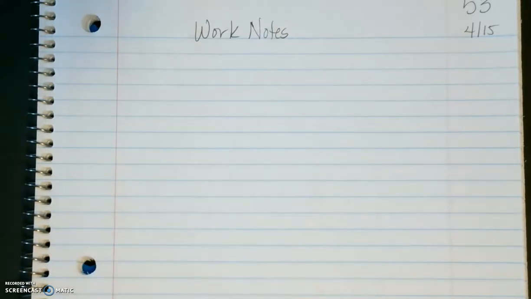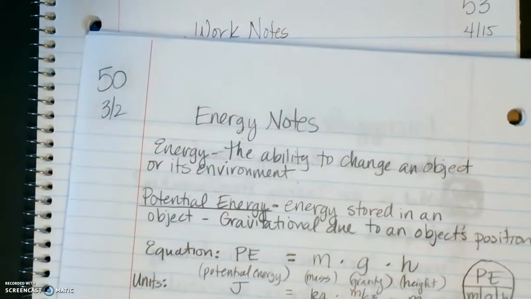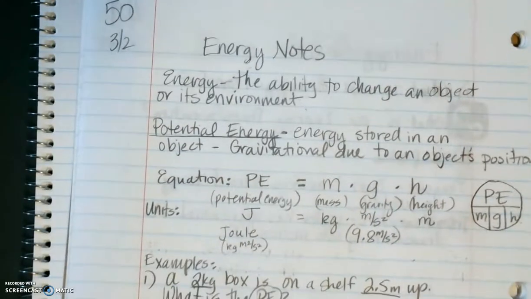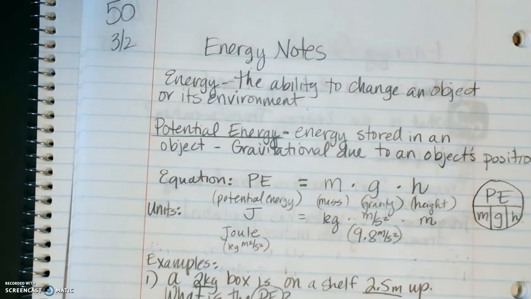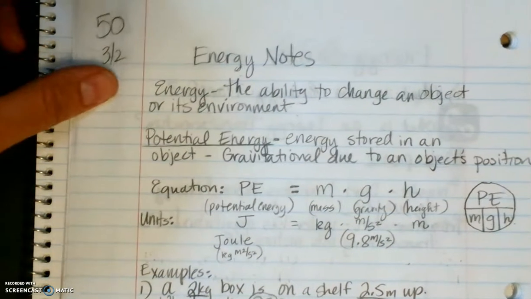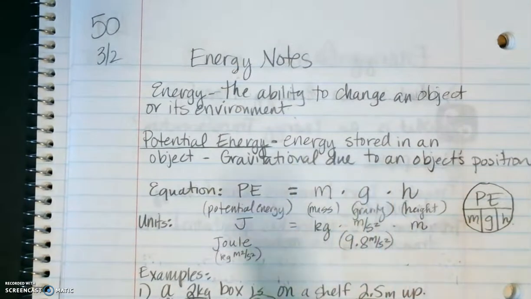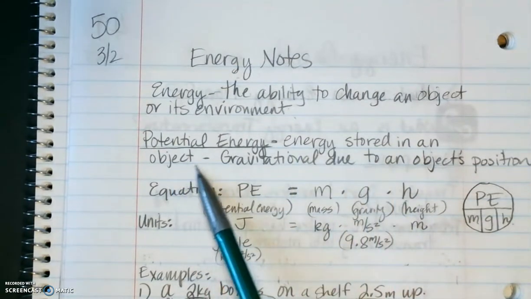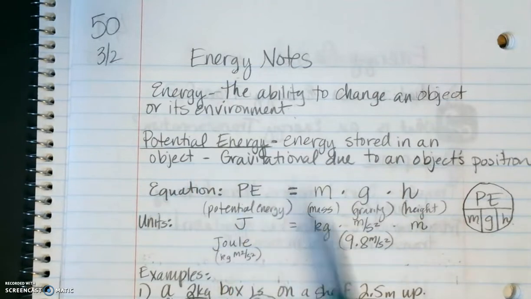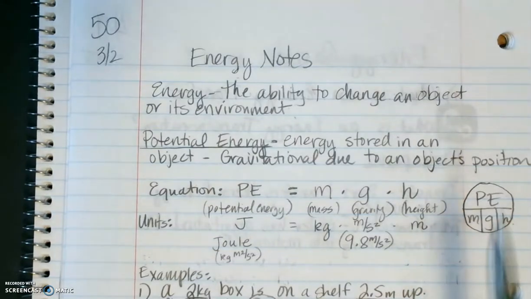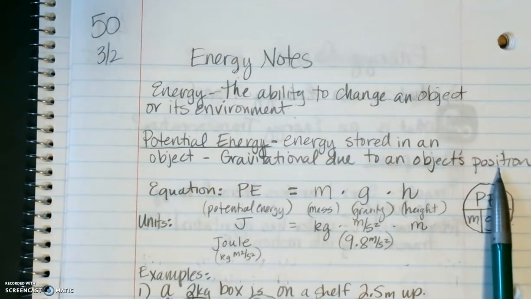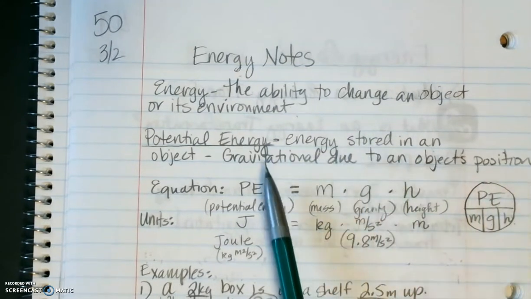So just as a quick refresher on energy, remember we talked about two main types, potential and kinetic energy, when we were talking about the math part of what's happening. Potential energy was the energy stored in an object. Mathematically, we were talking about energy stored in an object due to the object's position, which, if you remember, is what we call gravitational potential energy.